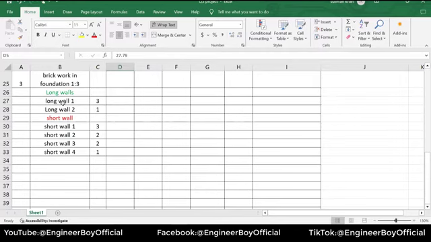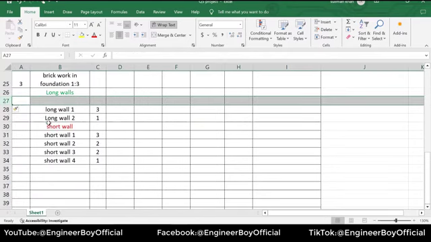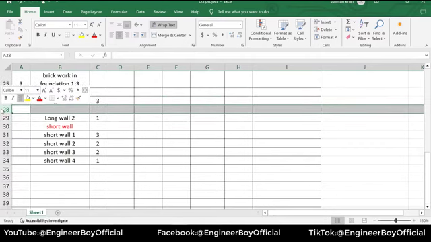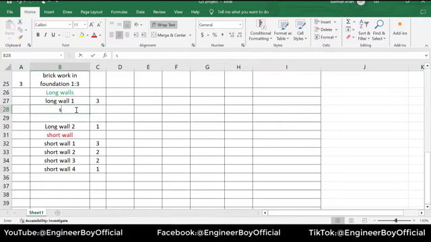Now, you can see long wall one; we're going to insert some rows for that. Maybe insert one row and insert another row, because we have two steps, like step one and then brickwork step two. Very clear. Similarly, we will apply the same process for all. Now, in number, there are only three, but I'm going to remove that because we are calculating for the steps. Step one, that is 3 in number. Step two, that is 3 in number.